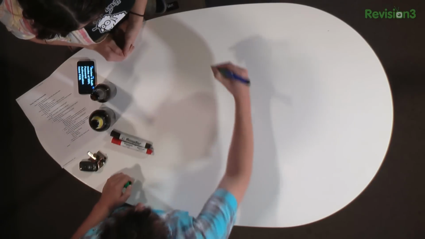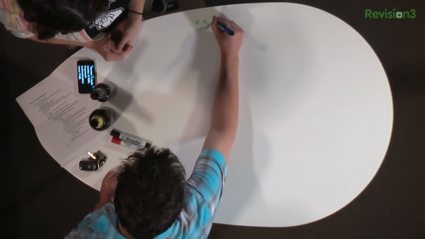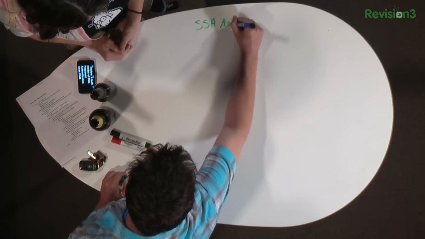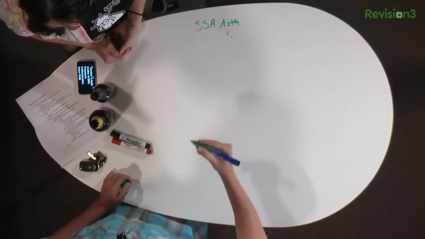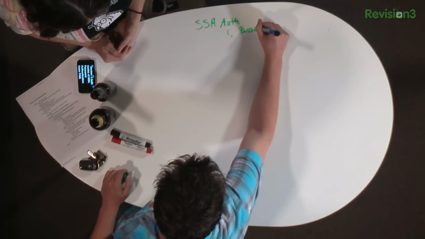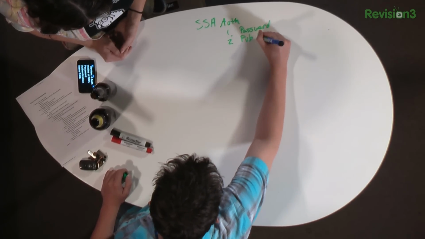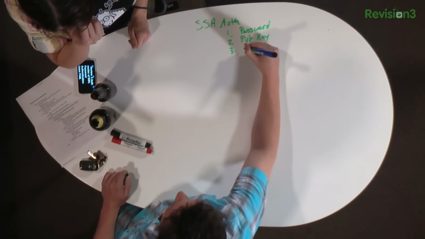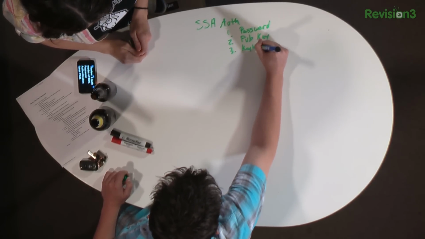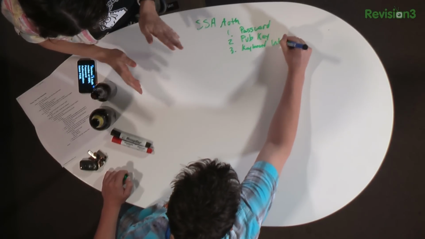Awesome. So I figured we should start off with a quick recap of some of the things we've covered before as far as SSH auth is concerned. As you remember, there are four different modes of authentication in SSH. There's password, which we started with. There's public key, which is very secure. And then there's also keyboard interactive, which we didn't really touch on.